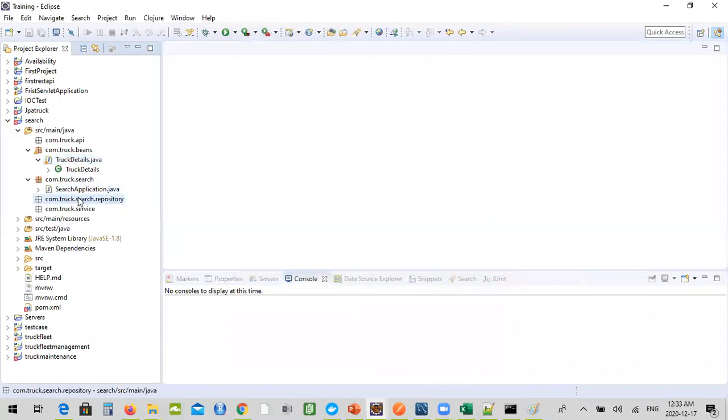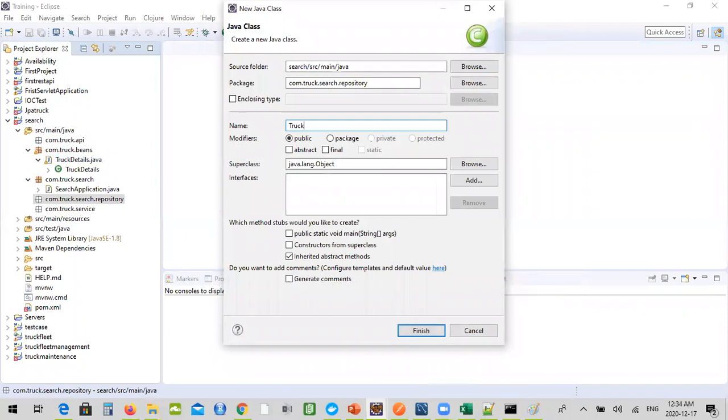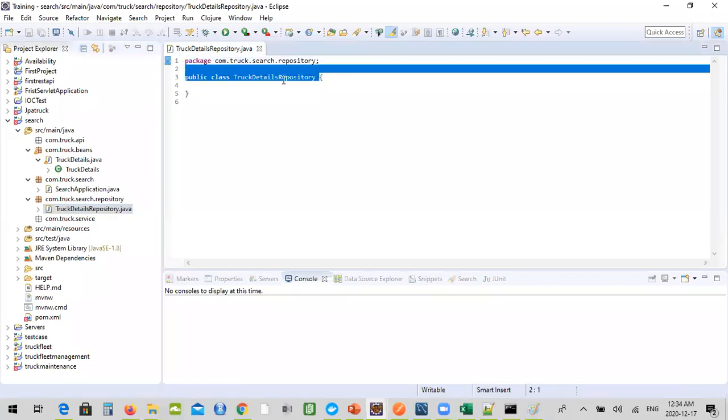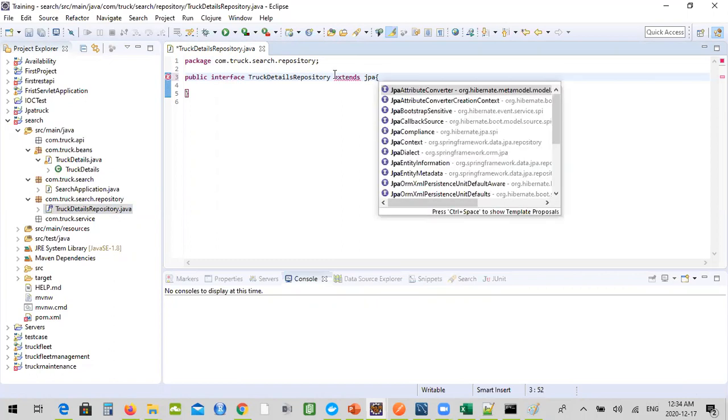Let's create a repository. New class, let's name it truck details repository. Finish. Oh, it's an interface, my bad. I'm going to extend one of the interfaces, JPA repository. Sorry, I forgot the name.